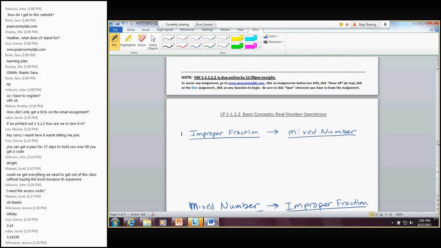Okay. If I have an improper fraction like 11 over 5, what you're going to do is take your top number and divide it by the bottom number, and 5 goes in 11 twice with remainder 1. So this is your answer: the 2, and then your remainder over your original denominator. So let's try another one. Let's try 16 thirds. Well, let's do 17 thirds, sorry.